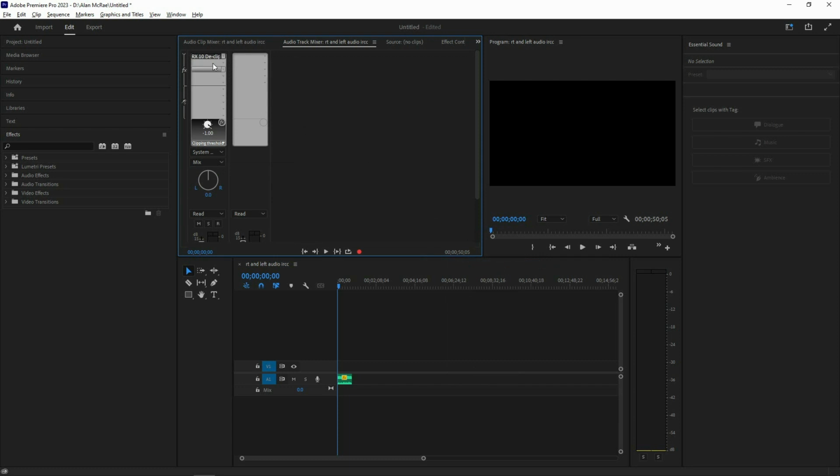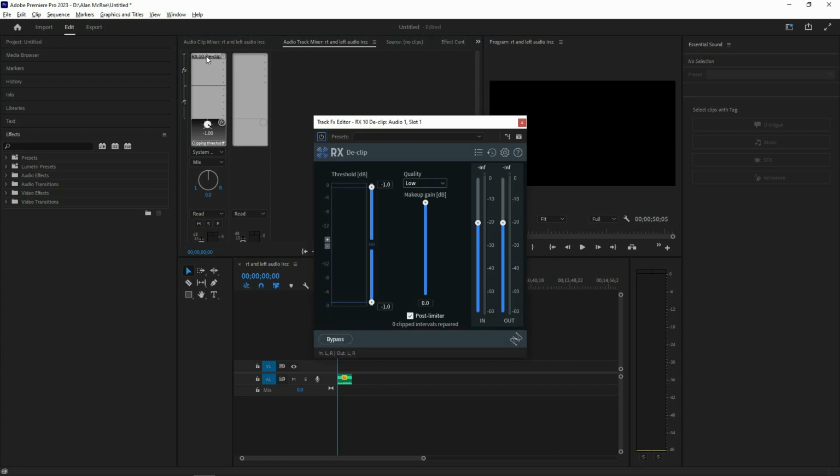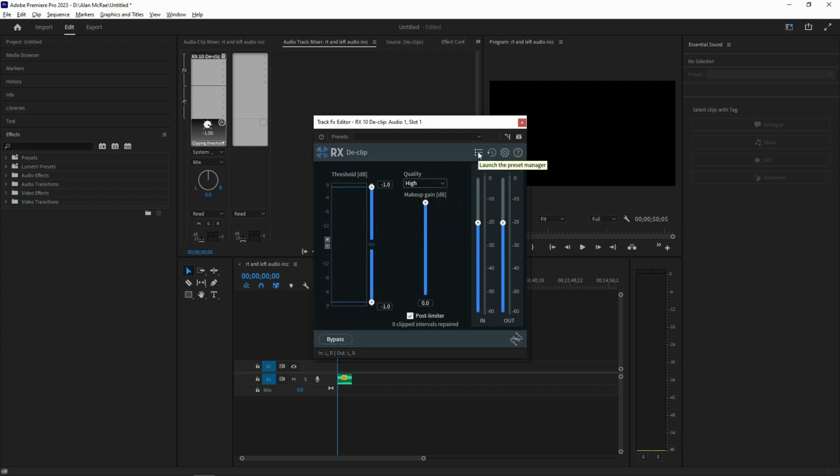For editing, we just double click on the name at the top. It opens the editing window, and we're going to choose a preset. In this case, the best one is probably this one, high quality clipping at -1 decibels. Just click on it. So we've chosen it. And to close that window, which gets in the way, just click this filing cabinet icon here. Can you see that where my mouse is? And it disappears.